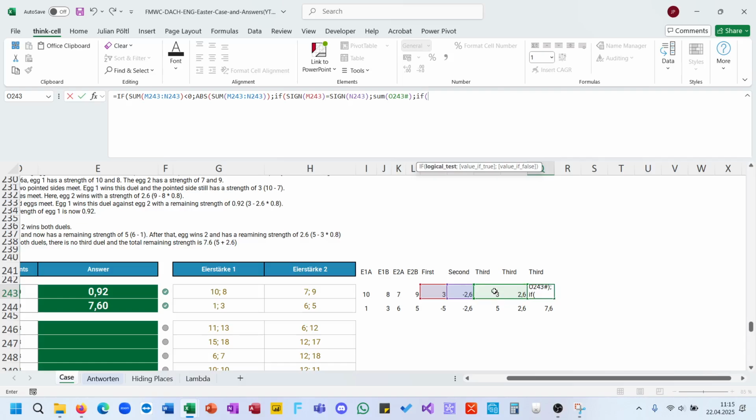And now if this is larger than this, then we take this minus this times 0.8. Otherwise, we take this minus this times 0.8.